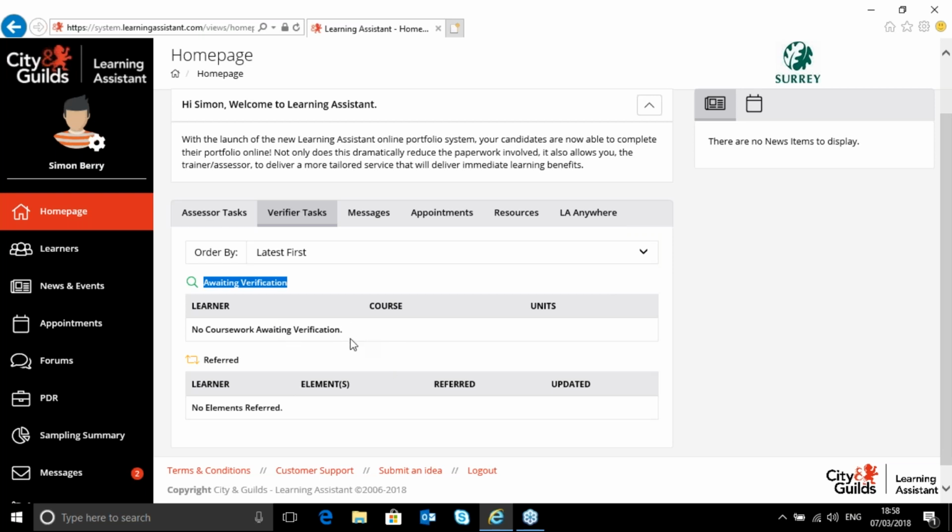But as a verifier, I only have to verify some units. If someone's completed 10 units, I might only sample 2 because that's 20%. So the verifier doesn't have to verify every unit. They then do their selection as they would normally. The assessor signs it off, it will come up as verify for the verifier, and then the verifier just chooses which units they want to do. That's about their sampling strategy and things like that. What we can do is I can send you an IQA session as well. We need to do an IQA session actually, so that can be our next visit.